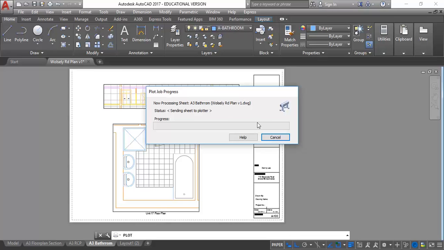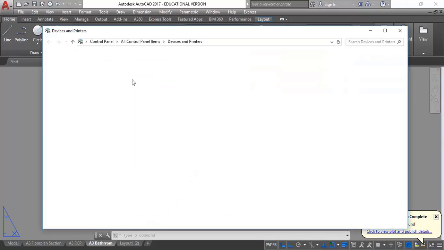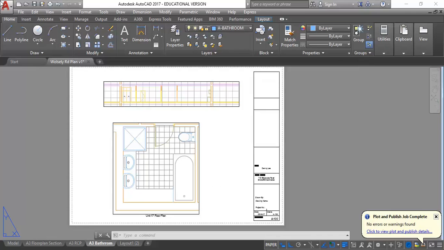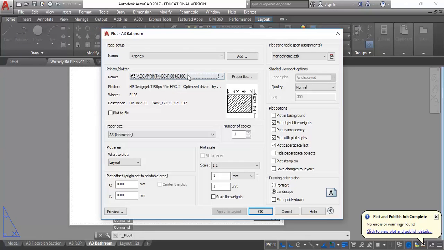I might cancel that because it's frozen. So have you seen this when it has a problem with the printing in here? If you haven't, just watch out for this. I'm happy that it came up because it's been happening a lot. And here we are. So it's actually a problem with the PDF converter. If we go back to print here. Oh no, sorry, it's because I sent it to the plotter, so that's okay. That's a different thing. So I'm just going to cancel that one.